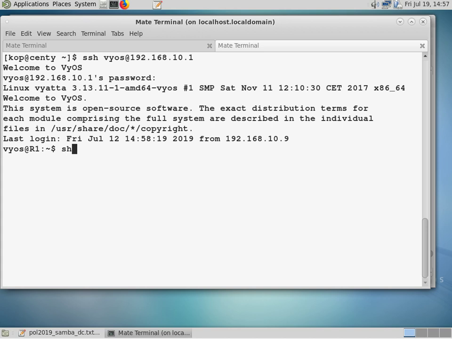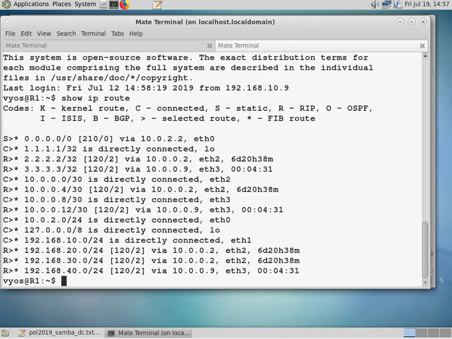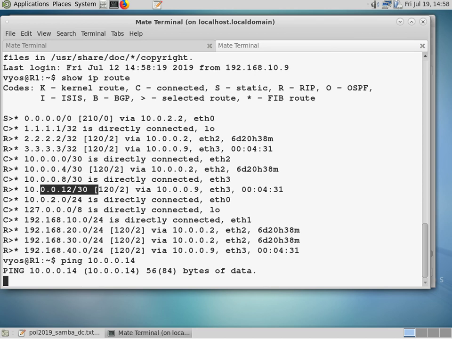Let me show ip route, and you should see this network. It's on RIP. Ping 10.0.0.40. No, it's not pinging. Something wrong here. Oh yes, of course.